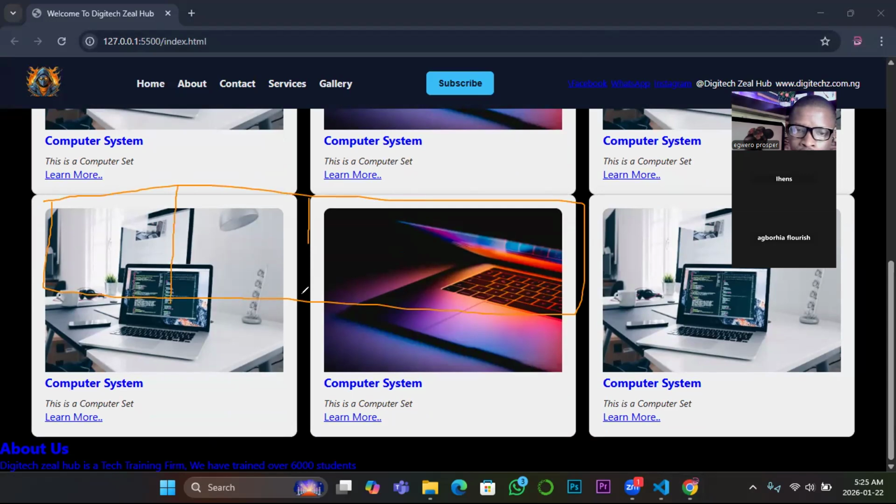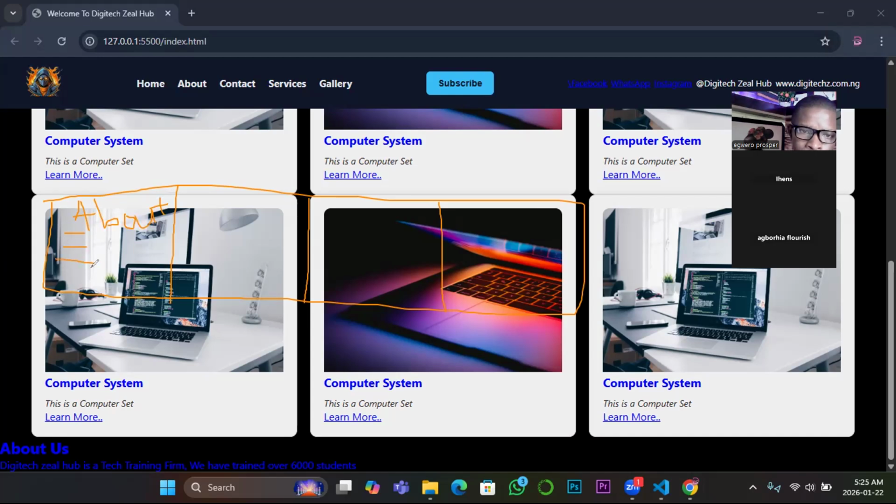Each of these sections has a title that once you see it, you know what that section is all about. So the one we are currently developing is this section where we just wrote about us.